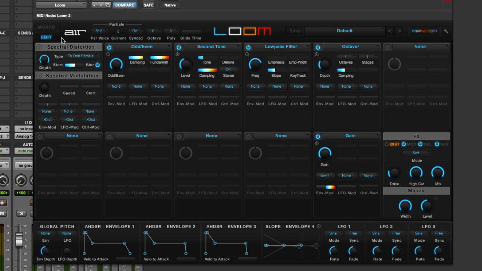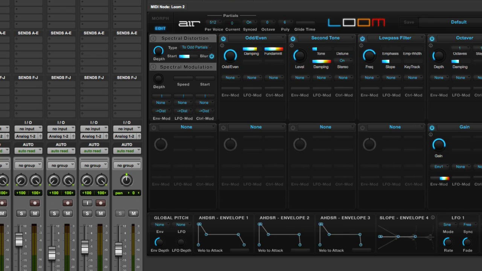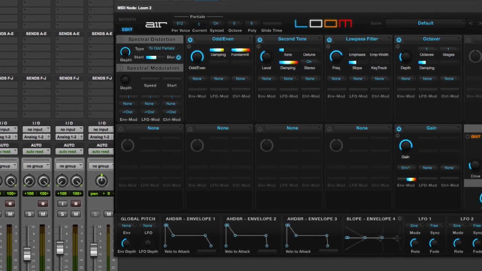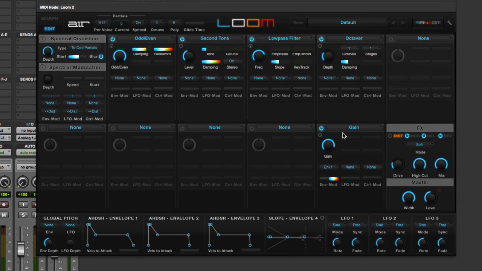The next thing I want to say is that the way to understand Loom is that these are components that you just plug into it. It's a bit like this mixing desk I've got here. When people look at mixing desks to start with, especially a 48 channel board, they think, wow, there's so much stuff there, where do I start? Well, the best way to look at Loom is that these are all just individual channels that you're plugging in as part of the path. If you look at them one at a time, it doesn't seem so daunting. So the first time you open up the Loom GUI, you think, where the heck do I start? Well, you start one at a time.